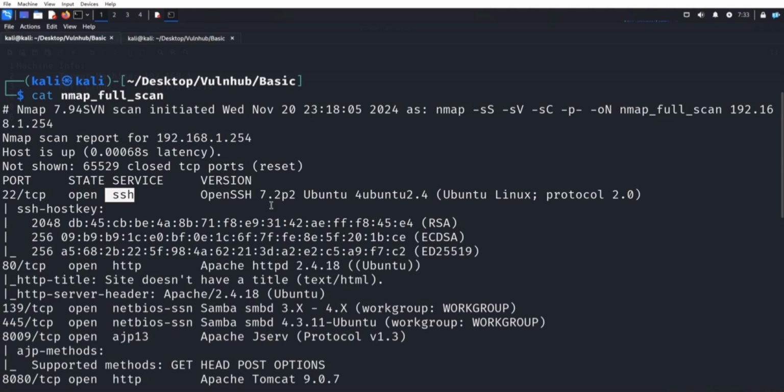The first one is 22 TCP open, SSH, the secure shell service, which refers to SSH, and the version is 7.2, which is not an updated version.